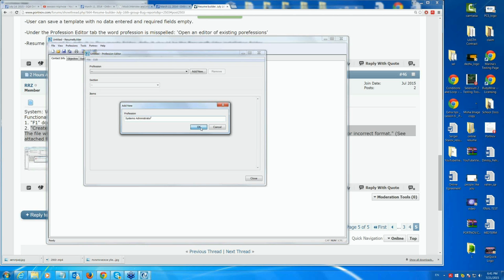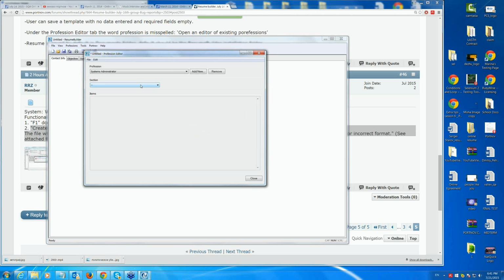Okay. Section. Experience. Listen, it comes with lots of work, so I have to say experience, different things related to experience. Then I have to say objective. Okay, objective, and another objective, and another objective.